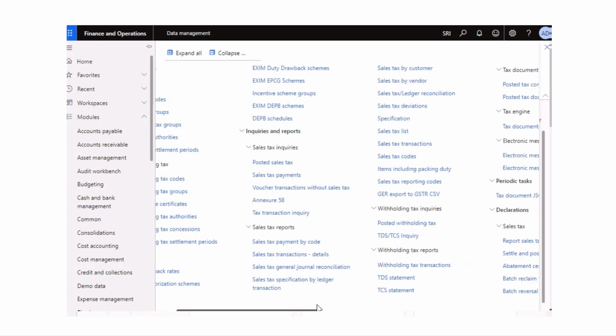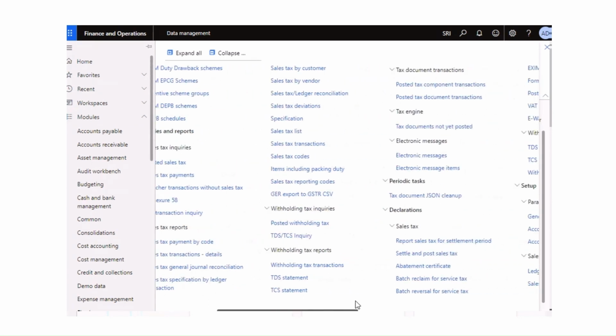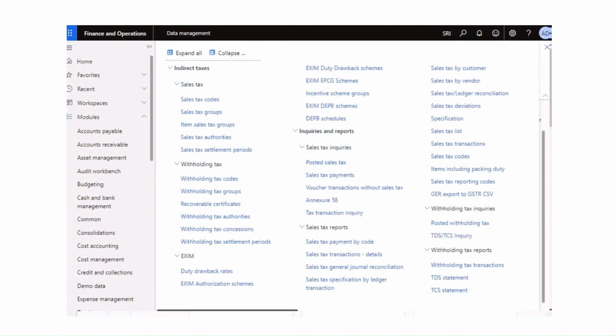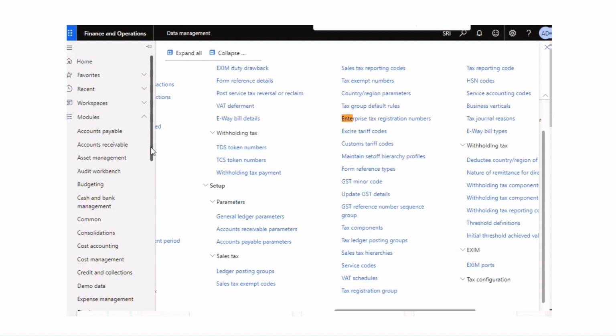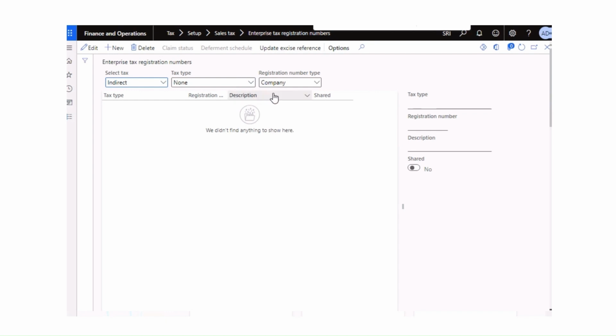So go to the tax module. Click the enterprise tax registration numbers. Here in the registration tab, it should be vendor, select the vendors.